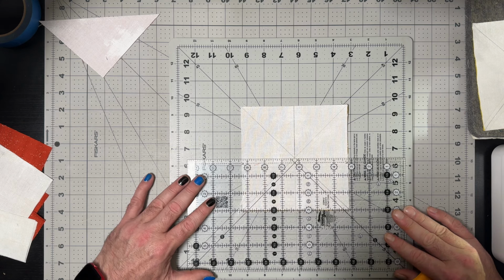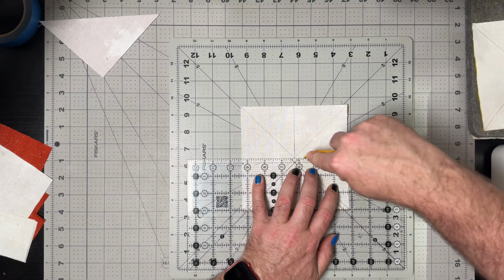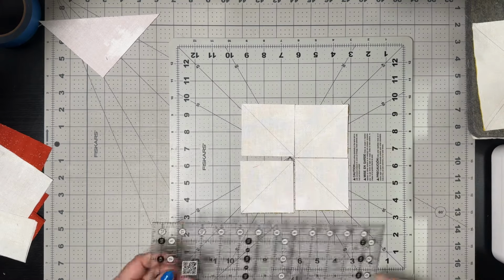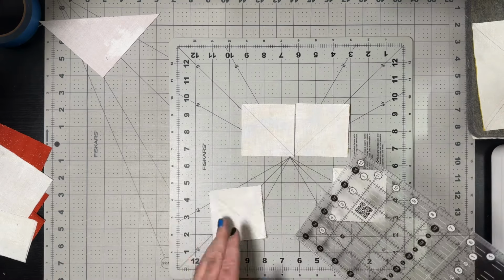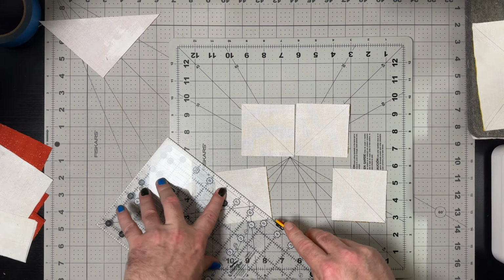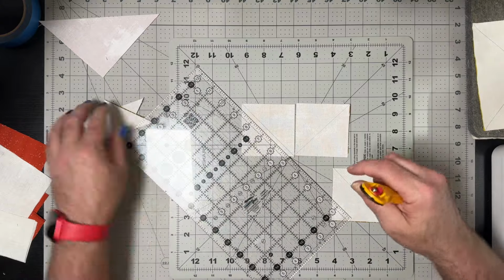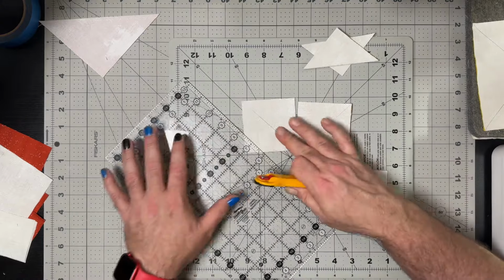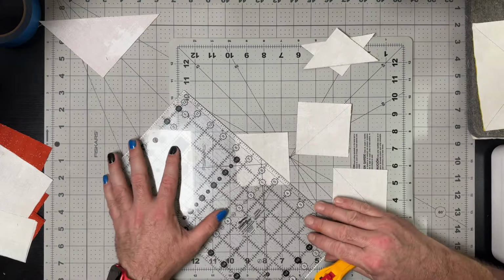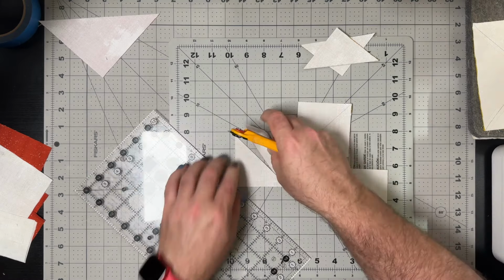We'll slice this again horizontally now, and then we can cut it apart on those drawn lines and proceed the same as when we do the two at a time method. You may or may not have noticed that I set one of the half square triangles aside from that two at a time method that we did for our tree fabric, and that's because we actually only need one of those. Once we've got all these sliced apart, we will press them all to the darker of the two fabrics and then we'll trim them down.